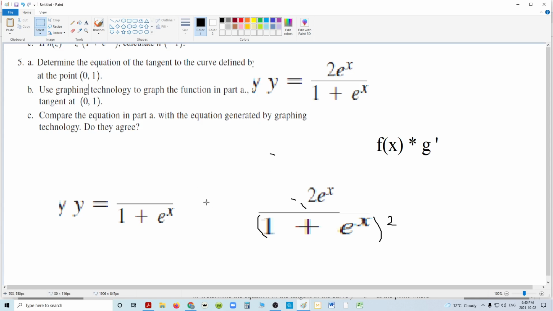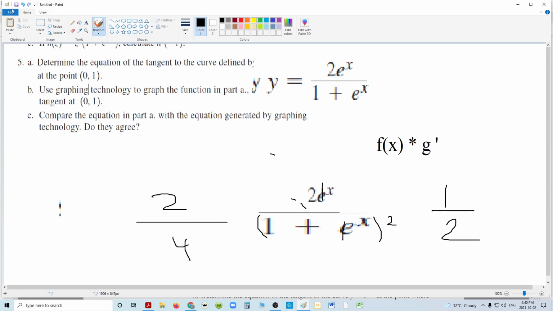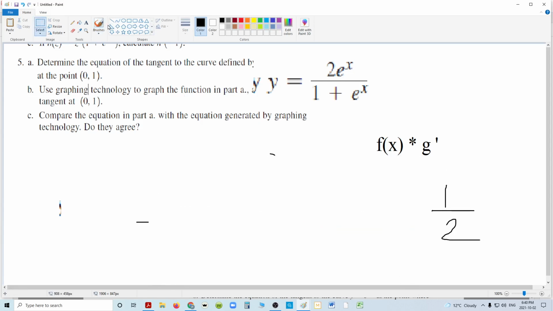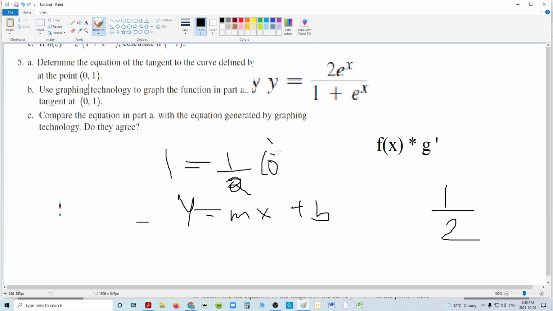Determine the equation of the tangent curve at the point 0. Okay, so that means I have to figure out when x is 0 up here. This becomes e to the 0 becomes 1, so I get 2. E to the 0 here becomes 1. This adds up to 2, but 2 squared is 4, which means the slope there is 2 over 4, or half rather. If I'm going to determine the tangent line, I have to take y is equal to mx plus b. It's clear my m is this, and the point they gave me is 0, 1. So I get 1 is equal to half times 0 plus b, and I get my b is 1. So that means my equation for my tangent line is a half x plus 1.